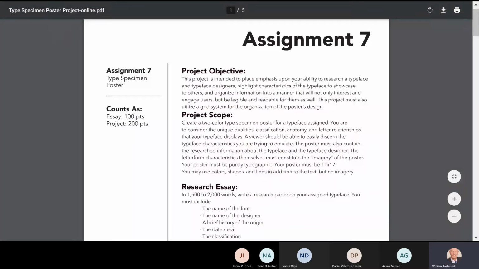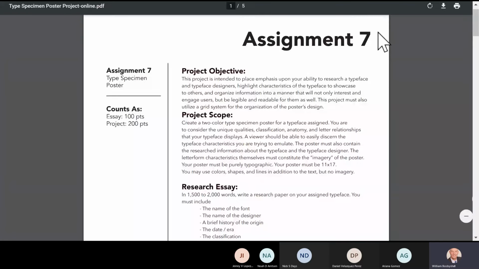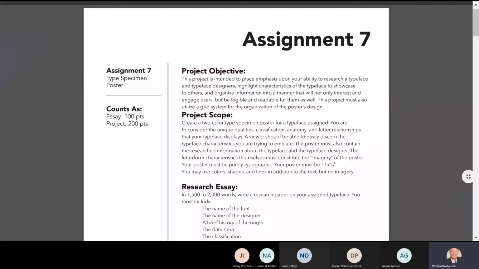Has everyone looked at their assignment? I can't share this with you guys, but I think, Nick, you've got Futura. Ariana, I misspelled your last name or added an extra letter. Ariana, you have Helvetica. Leah has Baskerville. Jenny, you have Universe. Daniel, you have Georgia. And Belinda has Garamond. So that's the assignments, and that's in the project sheet when you can see those.